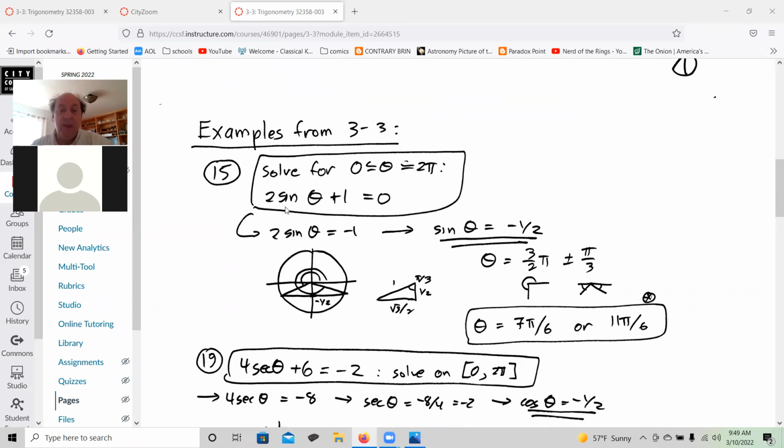So 2 sine theta plus 1 equals 0. Solve for that. If 2 sine theta equals -1, so sine theta equals -1/2. One way to define these arc sines and arc cosines and so on is to draw the unit circle. For arc sine, we put things at the proper height, in this case at a height of -1/2, and find out where it meets the circle. We have it down to distance 1/2 out of distance 1. Therefore this side here is √3/2, and this angle here is 60 degrees, or pi over 3.